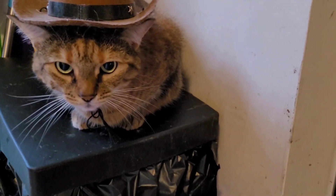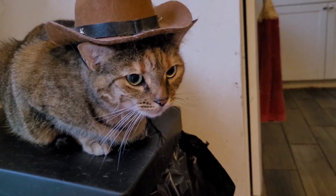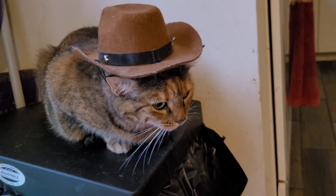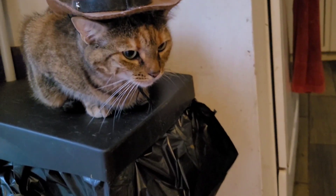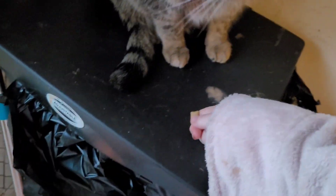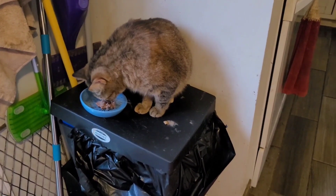Howdy, Bella! Isn't she cute? Yes, she did get treats. She sniffed the hat first. Make sure if this is new to your pets, have them sniff, and then have them play with the hat or whatever after. That's what I'm doing with all the pets. She did get a treat, and some wet food, because that's what she really wanted this morning.